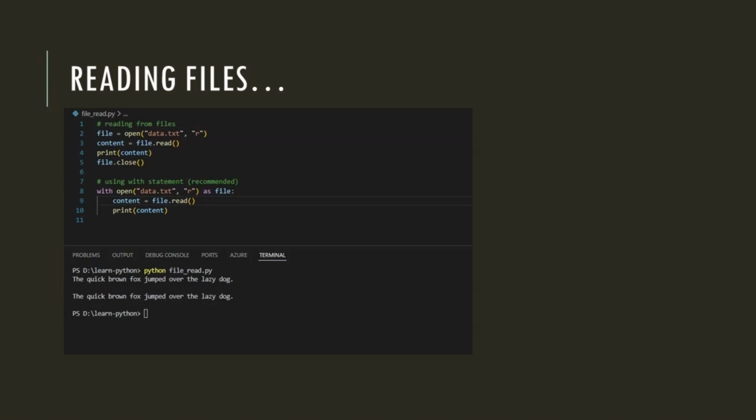file.close(). So here we see that we open the file in the read mode, we read the content, we print the content, then we close the file. So we should always remember to close the file after reading. Better yet, use the with statement to handle files automatically. with open('data.txt', 'r') as file: content = file.read(), print(content). The with block closes the file automatically. This is the recommended practice.